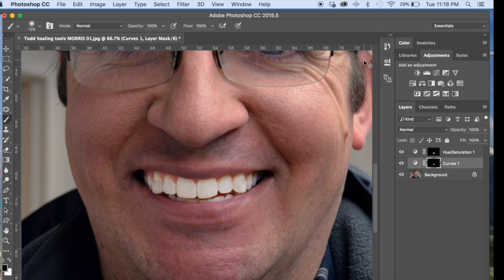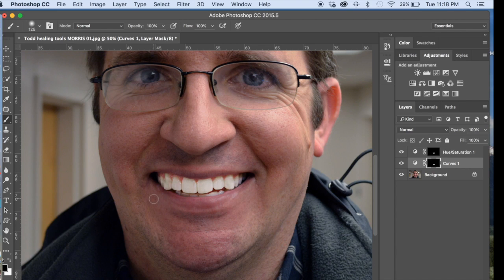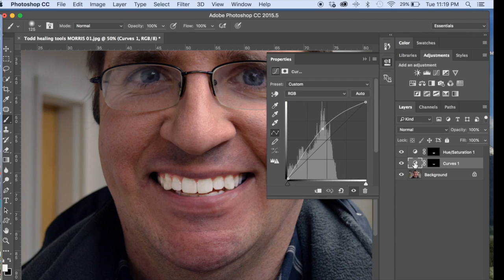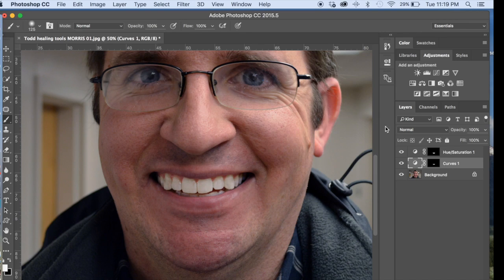Okay, so we come out here. Those teeth are a little bit too intense. Do you see how they've really overdone it on the teeth? Okay, and a way to look at it before and after getting rid of both of these at once is holding down Option and clicking. Okay, hold down Option, bring it back, and boy, those teeth are a little too bright. They're really calling attention to themselves. So I'm going to double click back on the curves adjustment, and I'm going to back down a little bit from it. Okay, because you don't want to overdo it. We tend to do that the first time we make an adjustment. Okay, and that's a little bit better.